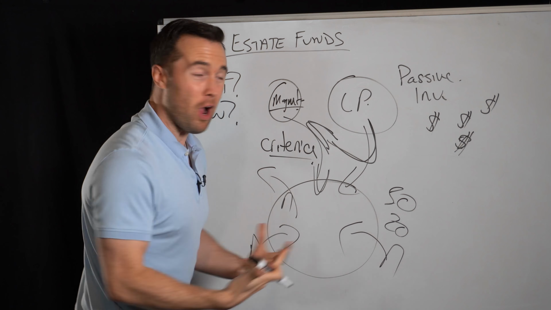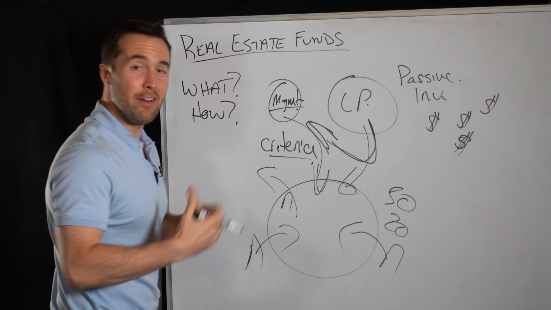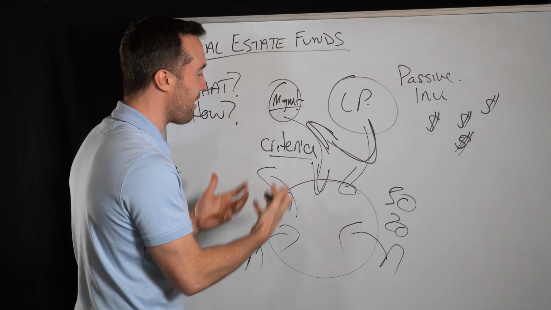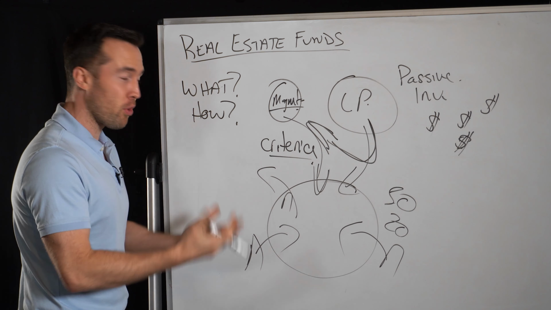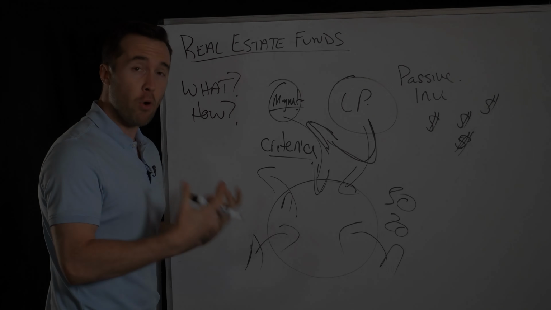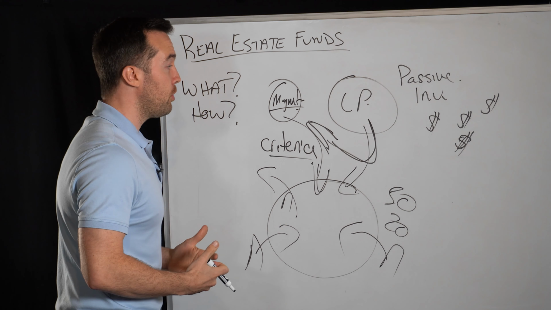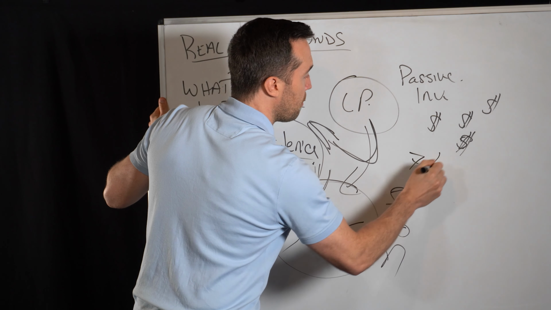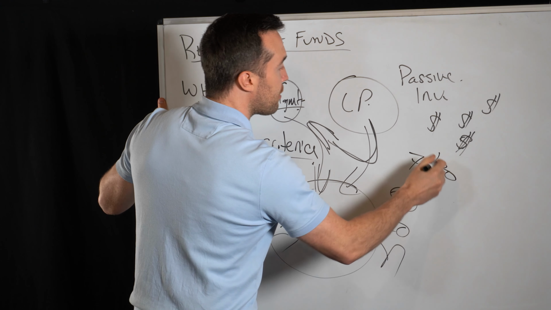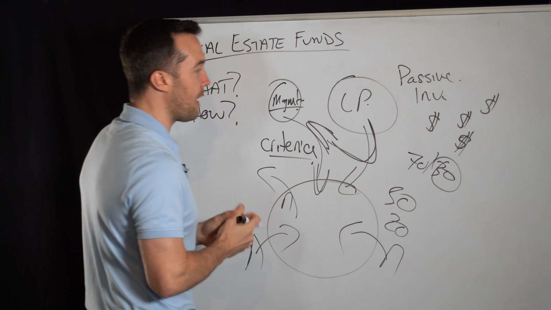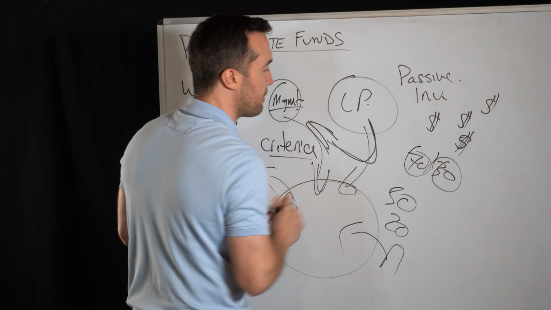And of course, there's profits, right? The whole idea of the fund is to put the money to work and make it profitable for the limited partnership, the passive investors. Profits are paid out according to what's called a split. One split could be 70-30 with one fund, meaning that 30% of the profits go to the fund manager for running the deal and all that, and then 70% goes to the limited partnership.